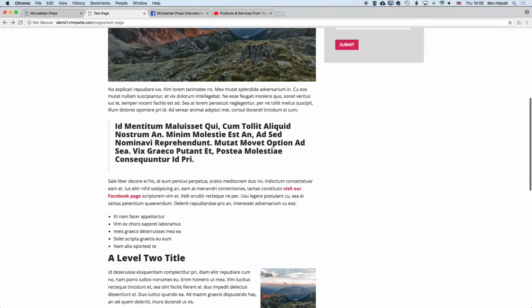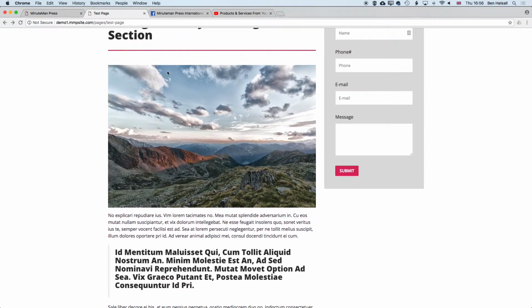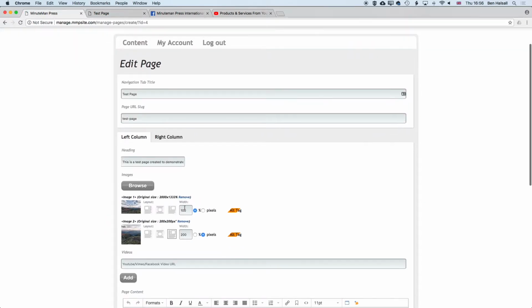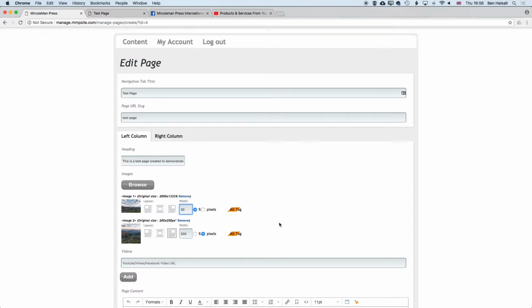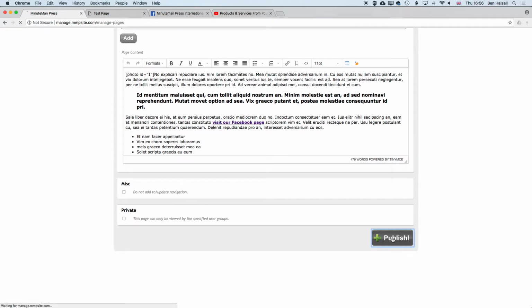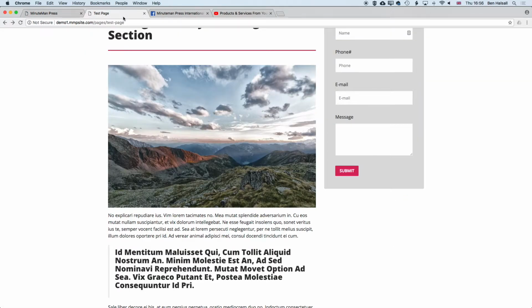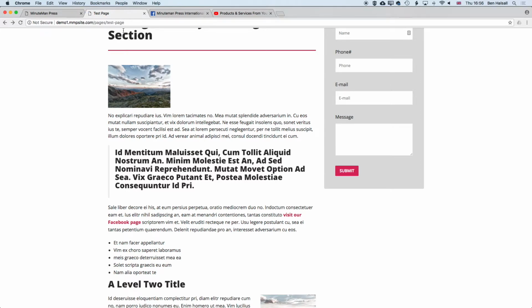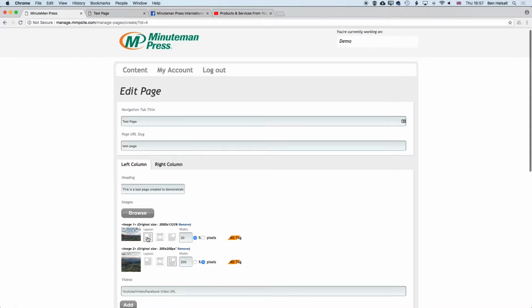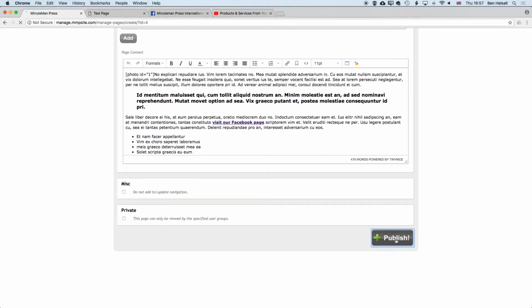We can also, with images that are larger, make a percentage that's less than 100%. So if we come across here, edit our page, and type in, say, 30% for this first image, the higher resolution image, we'll publish that and refresh. You can see that image is now going to sit at 30% of the width of that page. It's still the original image, it's just being scaled down based on what we've decided. And with that image, even though it's bigger, we can then use the align options. So align this one to the left.